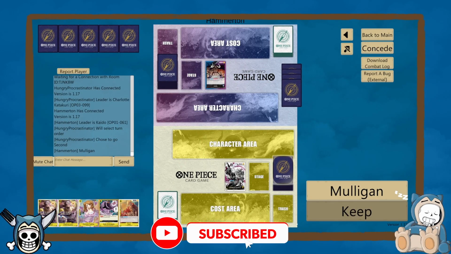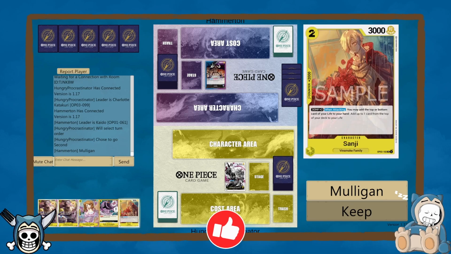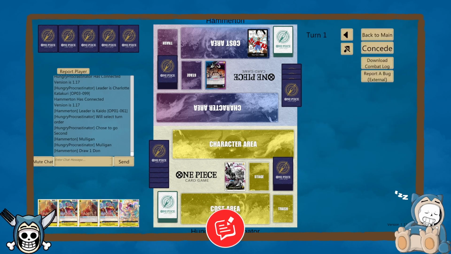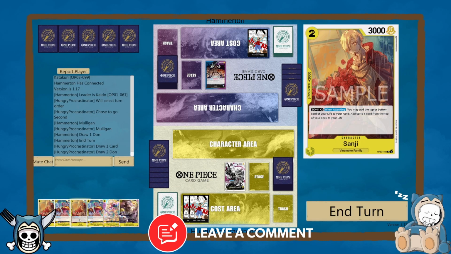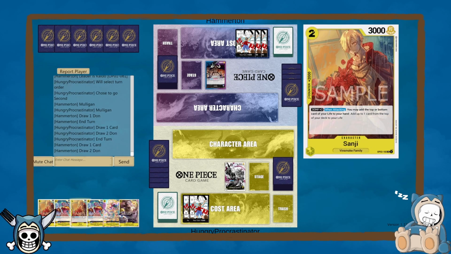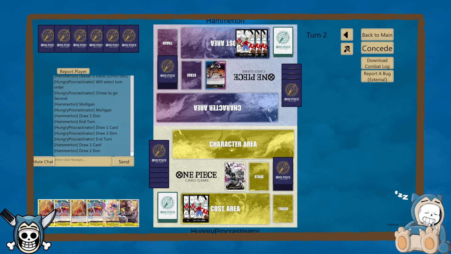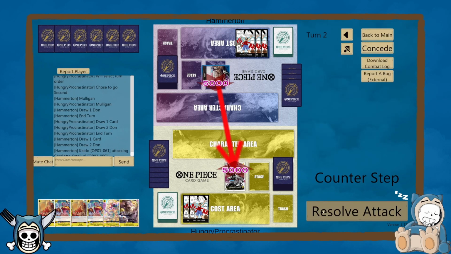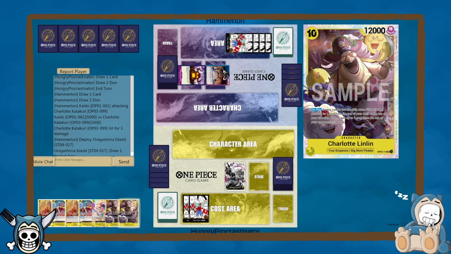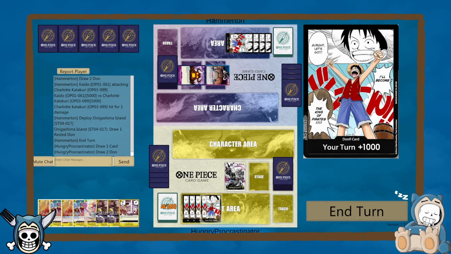Alright, so here we have Katakuri against blue-purple Kaido that we haven't seen in a very long time, and we're going second, so we're just going to mulligan. Because our hand was a bit stacked, but our hand here is not that much better. So we're just gonna skip our turn. Maybe we should have played the Sanji, but we'll see. Since it's the blue-purple Kaido, you have to be careful of the cards that actually destroy our characters. So yeah, this is still pretty stacked, not gonna lie.